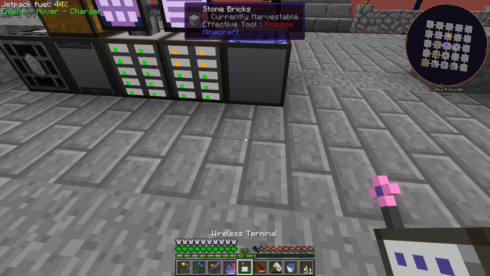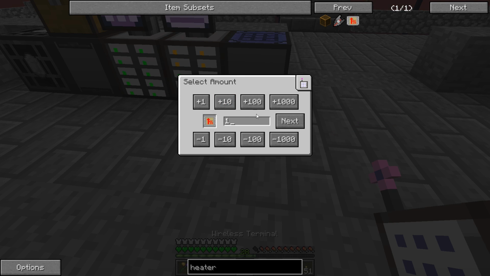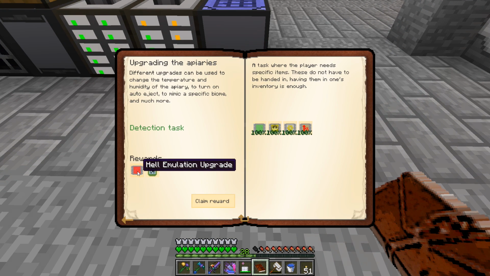Let's go ahead and tell our system to make that. Plains and heater. So middle click and we can do that. Middle click and that one. Okay, so pretty simple crafting. Here we go. This is all done. And that's going to give us a hell emulation upgrade.